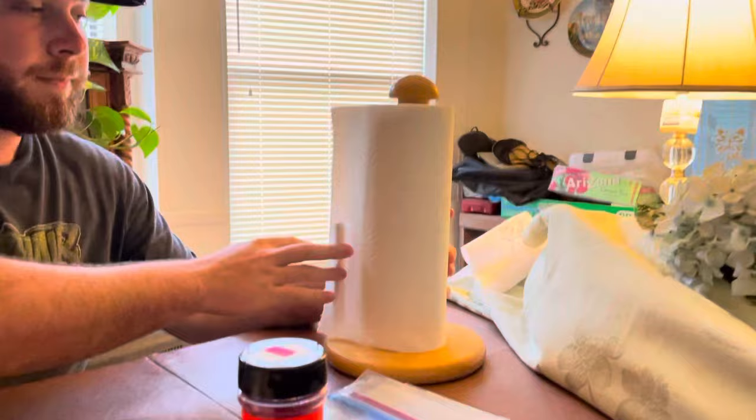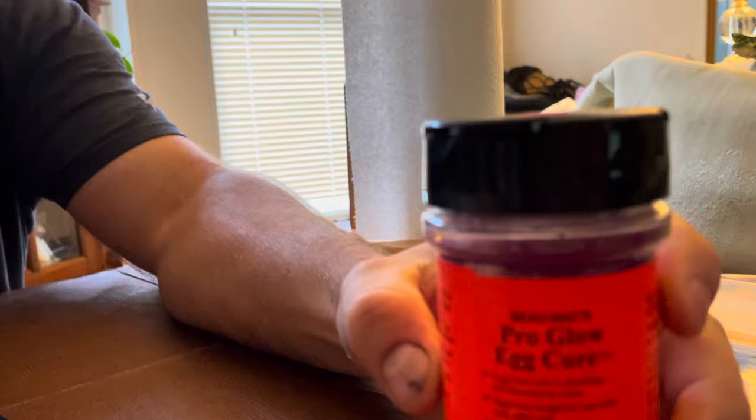First, let's talk about what we're going to need today. You're going to need some paper towels, gallon bags, and egg cure. I'm using BOMAC ProGlow — there are lots of different kinds you can use, this is just my personal go-to. I don't really like Pautzke because I believe it's based out of Michigan for Great Lakes fisheries, so I think the cure base is different. Anything ProCure is pretty good — they have the Fuse Red Hot Double Stuff, The Last Supper. There's also Zillabait, and I personally like to use a lot of TNT products.